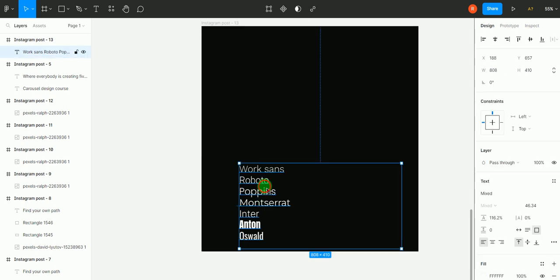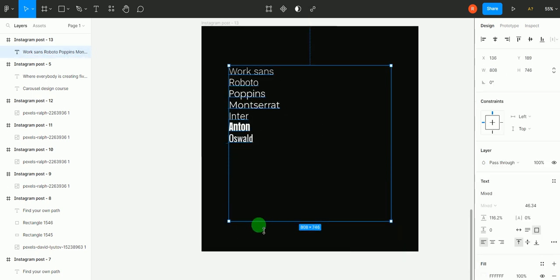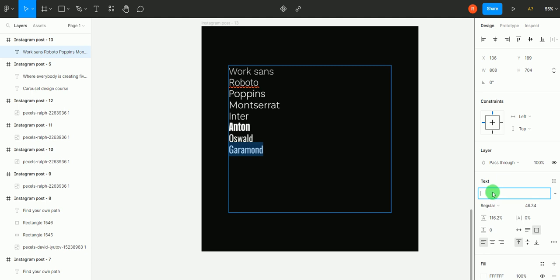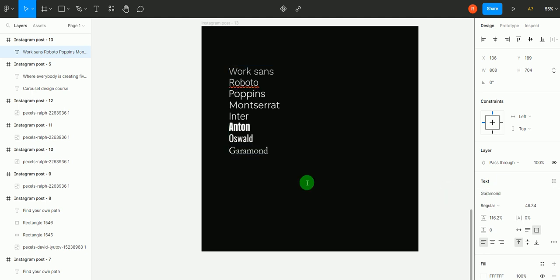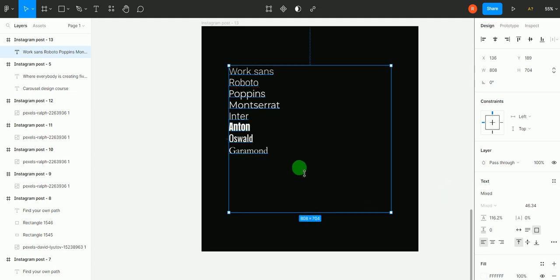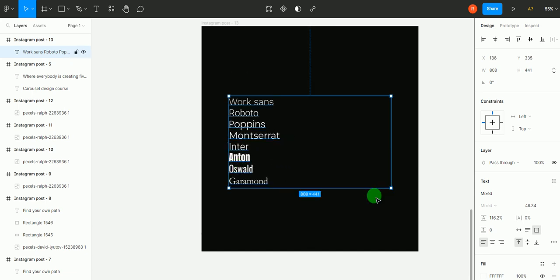I use them almost everywhere, and they're free. That's important, it's free. There is another font which helps you look premium, which is Caramount. Let's search for the Caramount font. See, these are the fonts that I mostly use, and I recommend you use this kind of fonts.